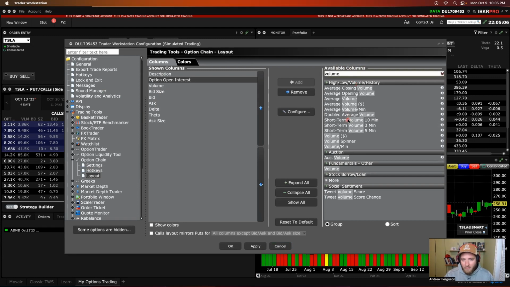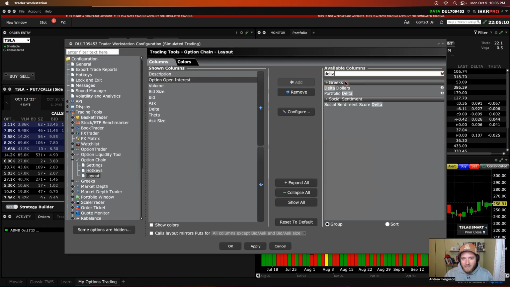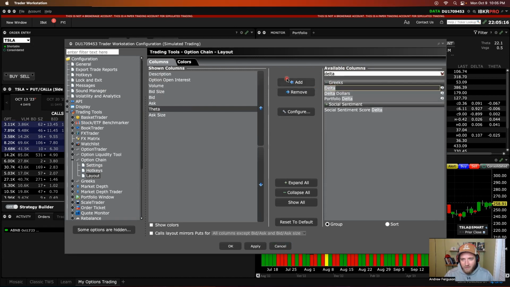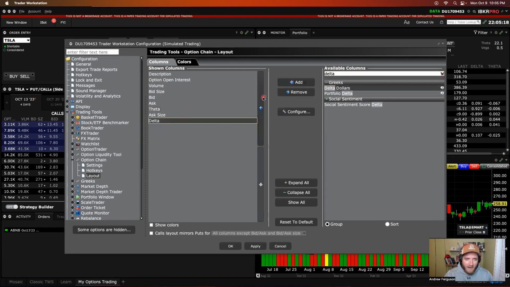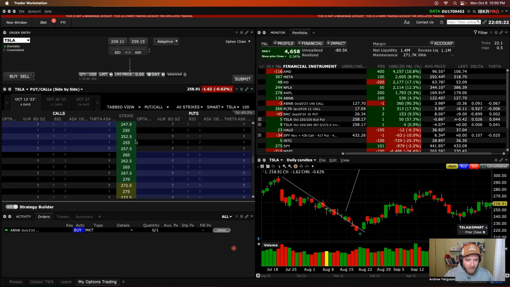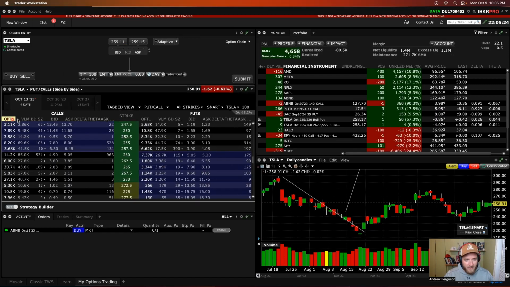Volume, for example, and you can put volume in. If you want to have delta or theta, you can put delta. Anything that you have in already is not going to show up here. So if I take delta out, let's say, now I can see delta on this side. I can just throw it back in there and toss it in. And I do this so that when I see my trades in this options chain, I'm looking at the open interest and the volume to see how much action is going on in the stock, the bid size, the bid ask, to see where the price is at.